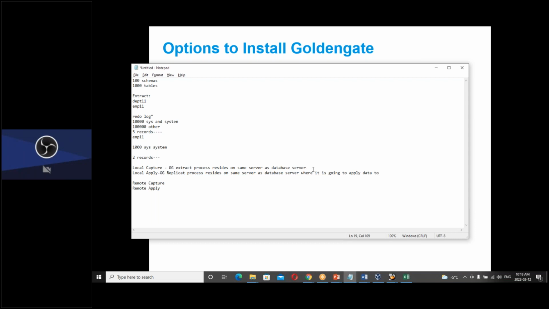Okay, so local capture is the GG extract process residing on the same server as the database server where it is going to extract data from. And local apply means the GG replicate process resides on the same server as the database server where it is going to apply data.